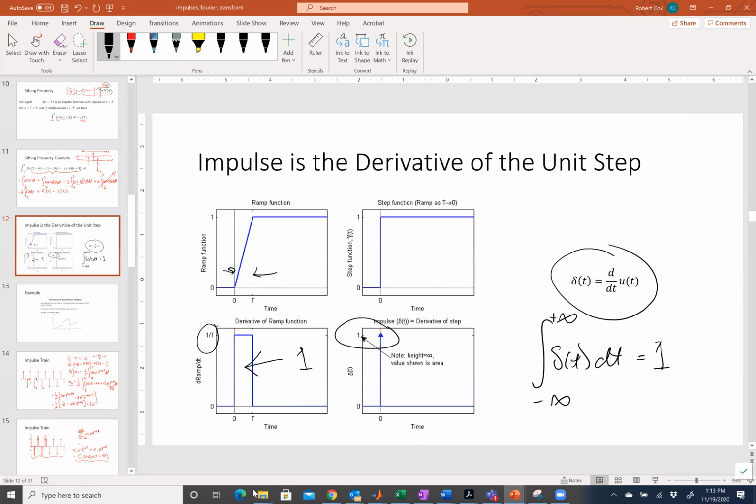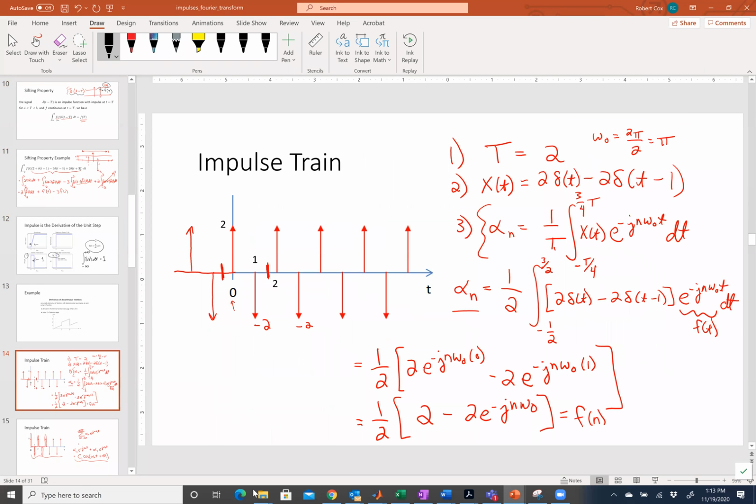Okay, so what I wanted to do is use that here for my impulse train. All right, and we did a little bit of that last time, but I wanted to review this real quick. Okay, so in problem 4, what you have is you're figuring out the Fourier series coefficients for this impulse train. Okay, and what I have is basically alternating impulses up and impulses down with the same area of 2. Okay, so I gave 4 steps basically for figuring out what the Fourier series coefficients are.